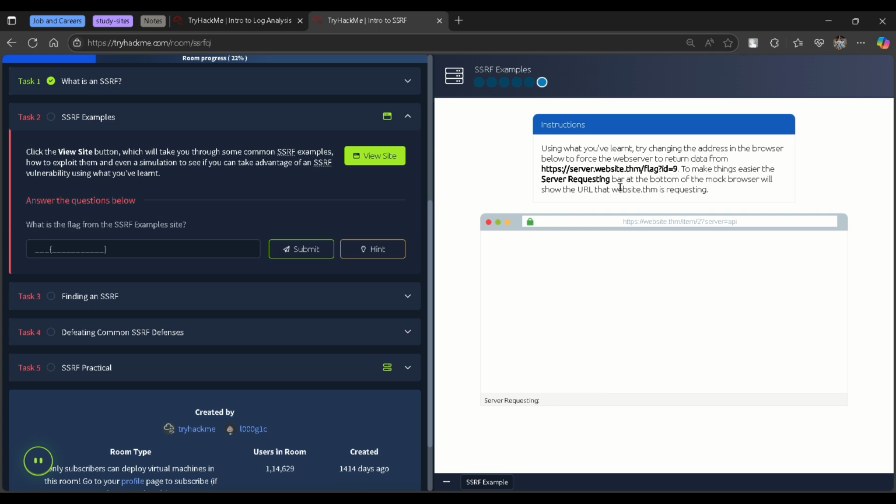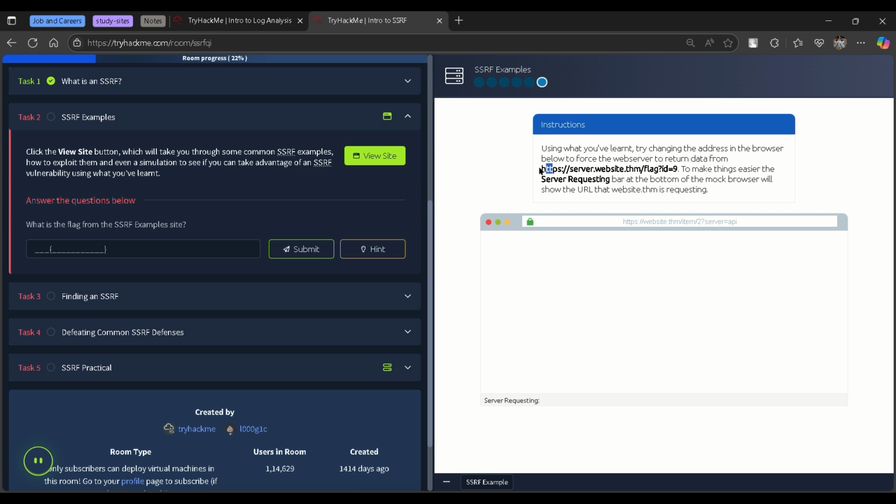And now we have to do it. What you learn by changing the address in the browser is to force the web server to pull data from elsewhere. To make things easier, essentially, that's part of it. Okay, yes, we have to type things here.